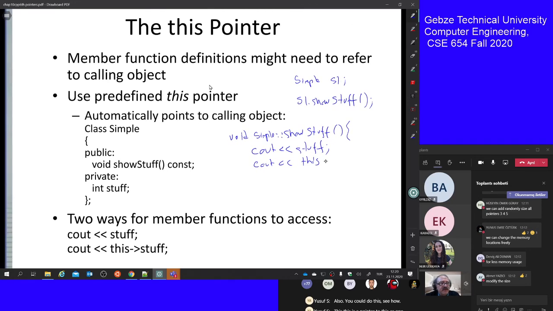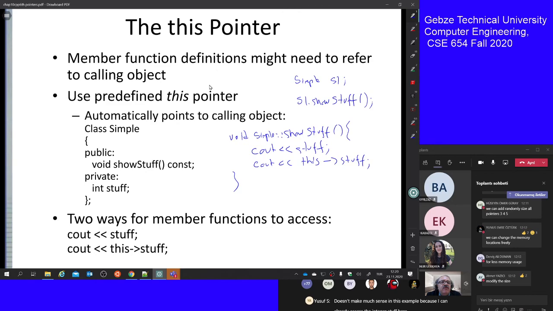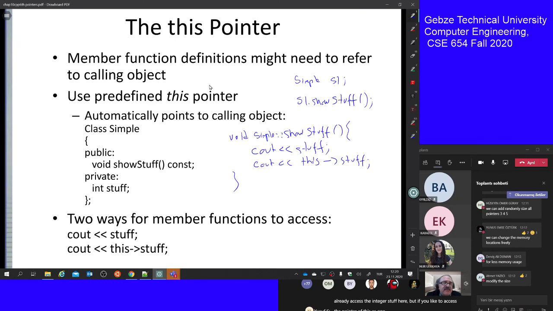This stuff doesn't make much sense in this example because I can already access the integer stuff here. But if you like to access the pointer of this S1, then there is the this pointer.